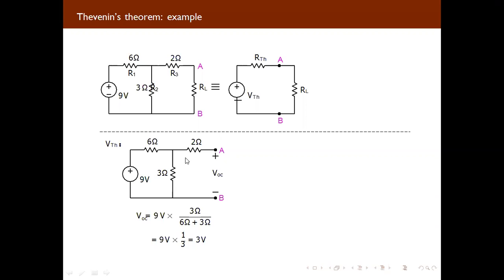So this 2 ohm need not be considered, it will work as a wire. That's why we are considering only these 2, because we are using Thevenin here. We need to find the Thevenin open circuit voltage. At that time we have the total voltage, we have that resistance, we have the parallel resistance, so we can calculate. You will get 3 ohm upon 6 ohm plus 3 into the total voltage, that will be 9 volt.